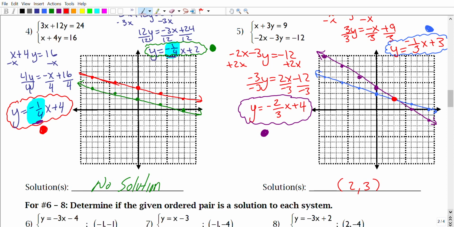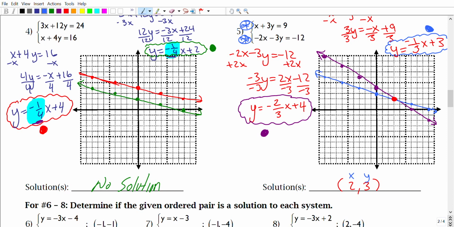Now, you guys know me by now. I like to always gain a little bit more of an understanding from you guys. I want to make sure that you guys really understand what's going on here. What does it mean to be a solution? Yeah, it means that that's where they intersect. Okay, so what? Well, the reason why it's a solution is because this is, again, an ordered pair. This is your x, this is your y. If you were to substitute both of those numbers into both of these equations, then you should get a solution that is correct or true for both of them.